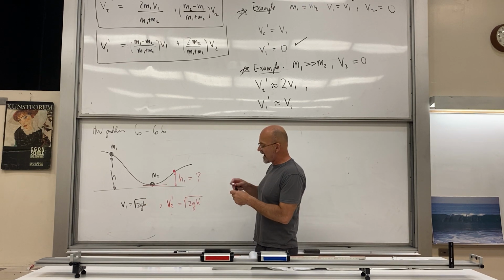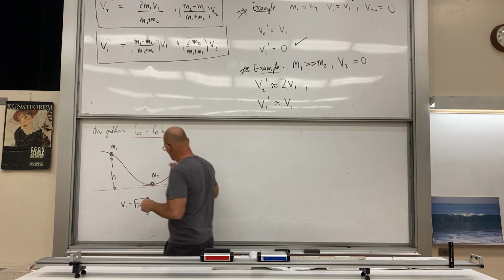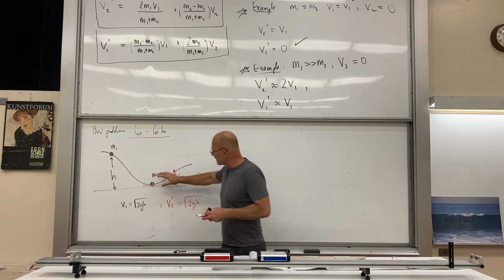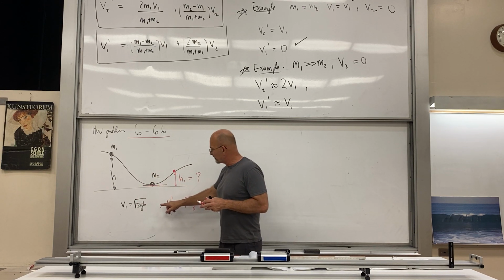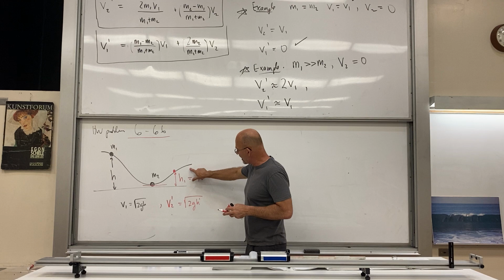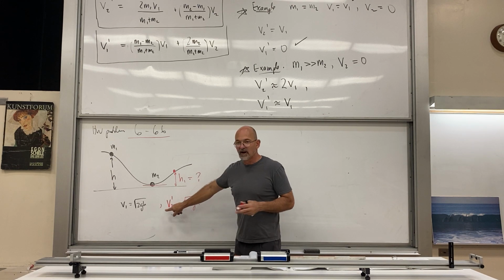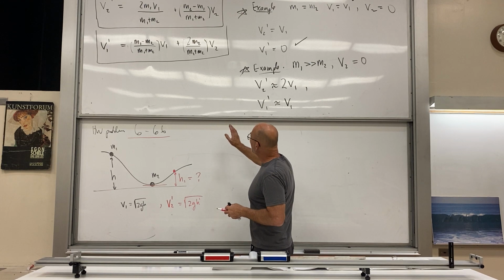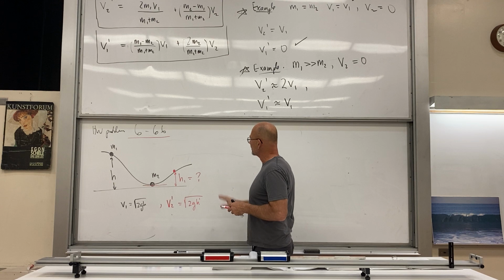And so you can see what happened here. They translated this problem, or they just added this track business to talk about the final and initial velocities. So, but you have to go through the heights. So H prime is whatever, well, it depends on V2 prime and vice versa. Good. So that's an elastic collision of this type, and that's a nice problem.